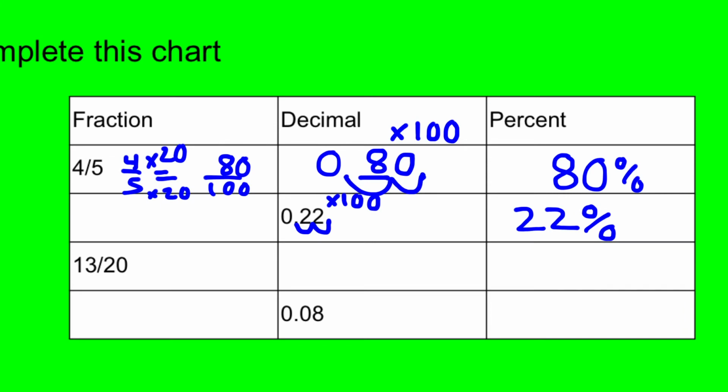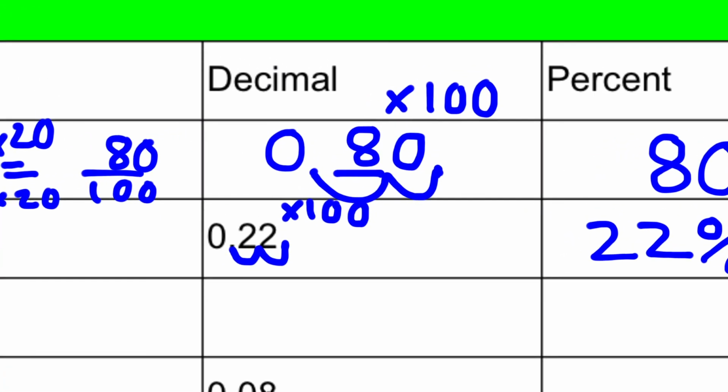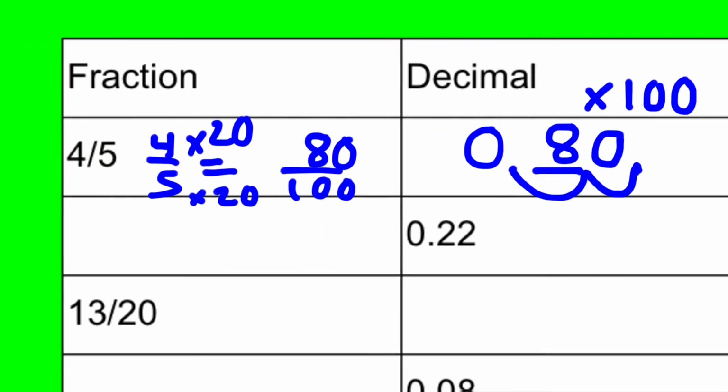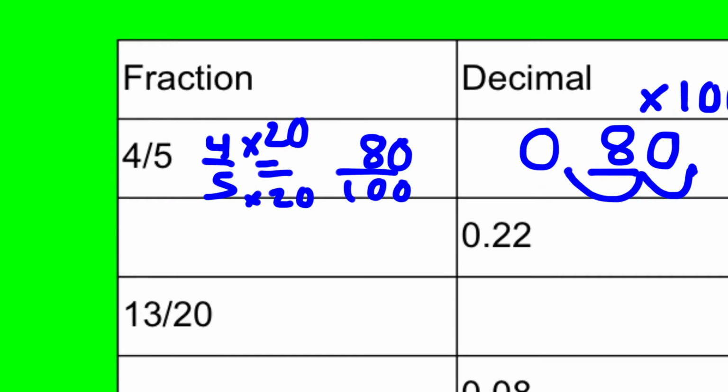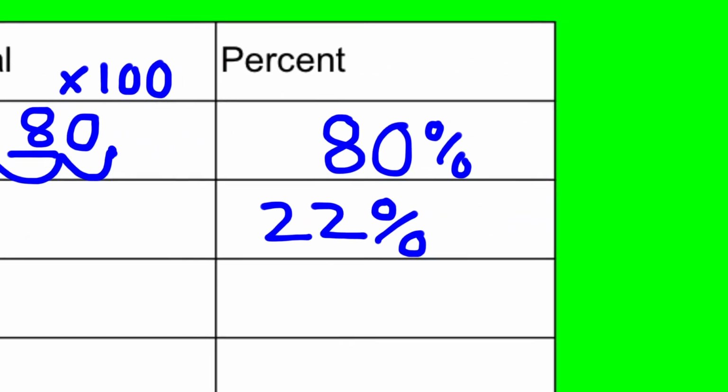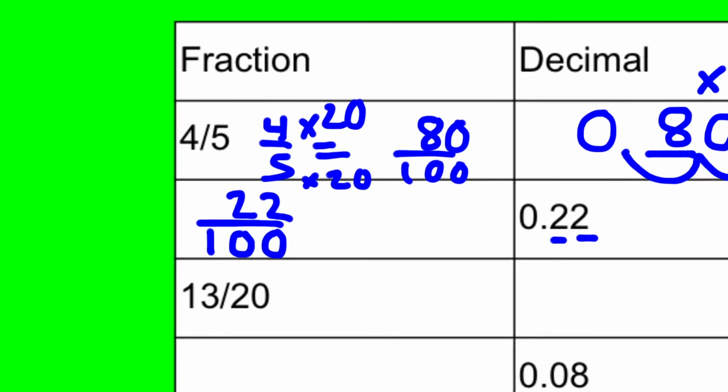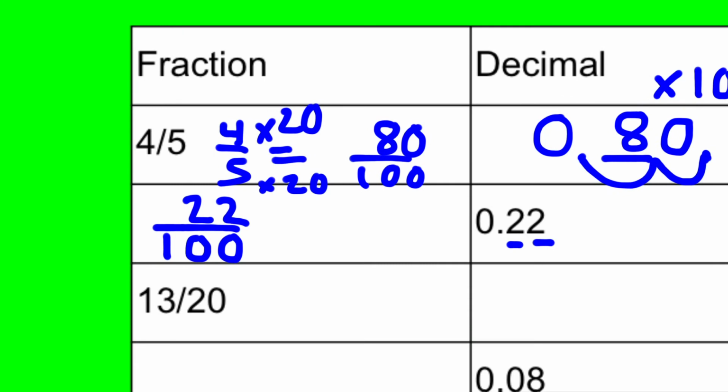And then if I want to make that decimal into a fraction, I'm just going to erase this. I could say, you know what? Okay, there's 2 decimal spots. So the denominator of that fraction has to have 2 zeros and a 1 in front. So it's out of 100. And then that's 22 out of 100. And look at that. That matches the percent, right? The percent is 22%, which means 22 out of 100. And then I could put that fraction in lowest terms by dividing by 2, and I would get 11 over 50.